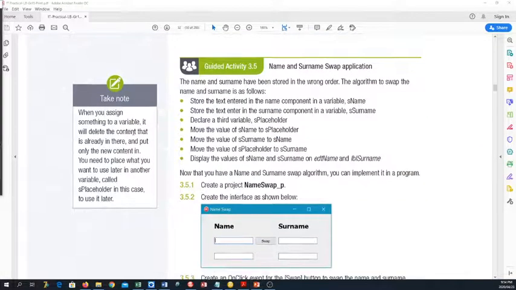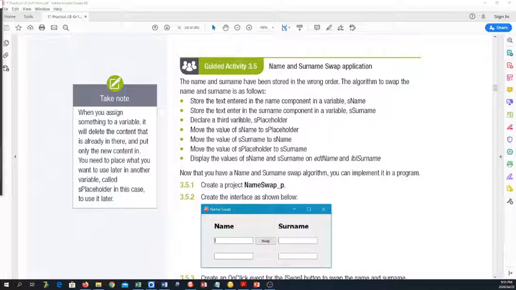Okay, here's another guided activity, and we can quickly do this together. Here's an algorithm that swaps two values from two edits around. The algorithm is as follows. Store the text entered in the name component in a variable called sname, so we have to declare a variable called sname.